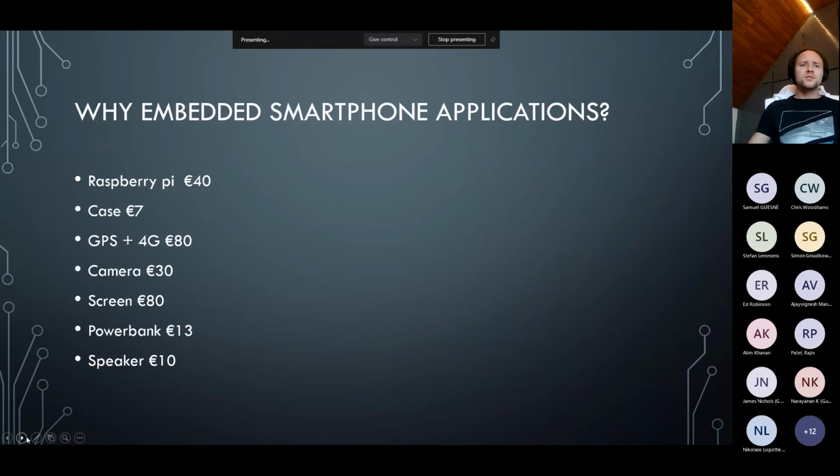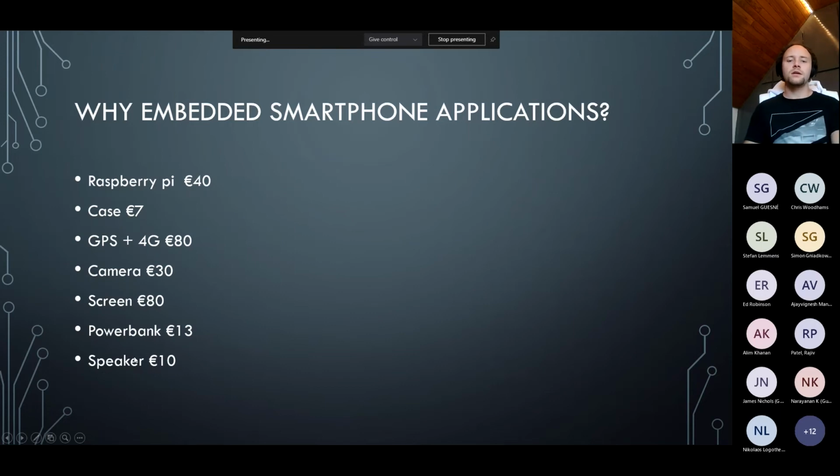For example, if I wanted to create something similar to a phone, I have the Raspberry Pi itself, which is a computer, but it needs a case because you don't want a bare-bones PCB. Depending on what you want, you might want GPS and 4G if you want to have it somewhere in the field. Camera, screen, power bank, because a phone has a battery in it, so you could technically use it as a UPS.